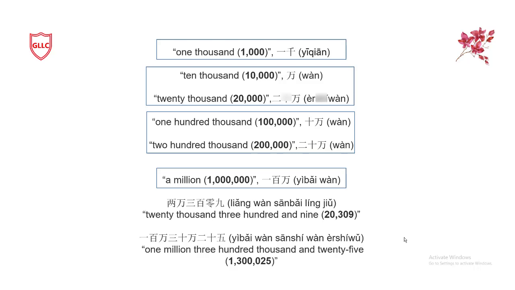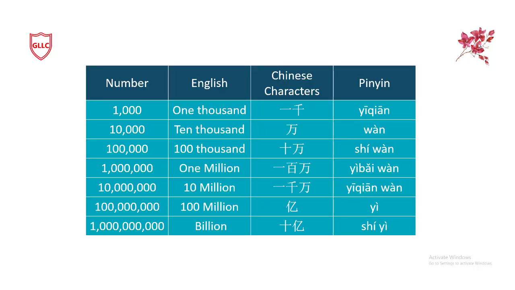So next, in pinyin, you can see the numbers once again. We are going to revise it. 1,000 we say yīqiān, and 10,000 is called yīwàn. Then 100,000 we say shíwàn. And 1 million we say yībǎiwàn, which means 100 times 10,000. Then there's the word for 10 million, yīqiānwàn, which means 1,000 times 10,000.